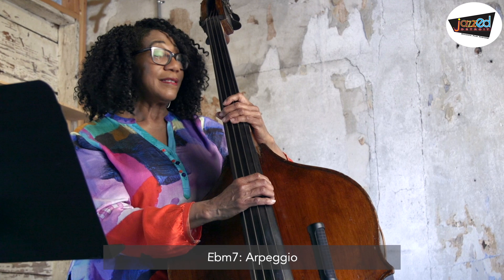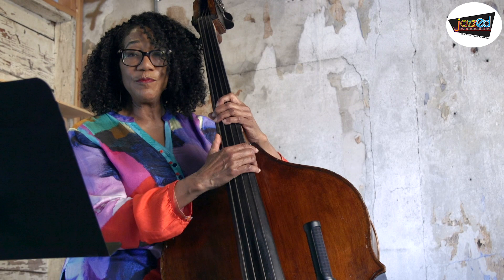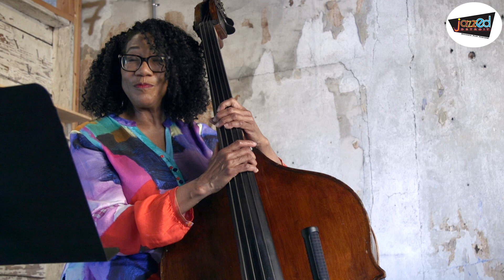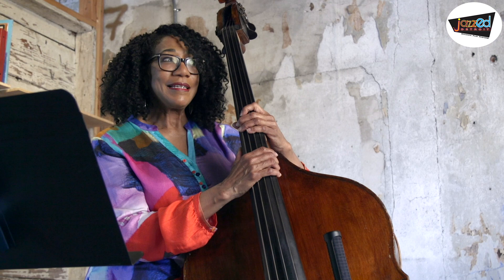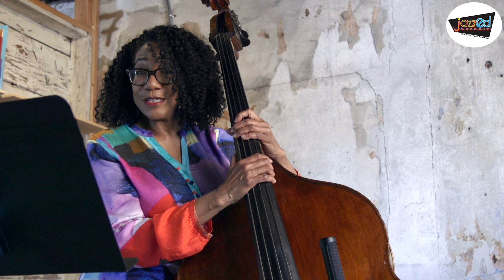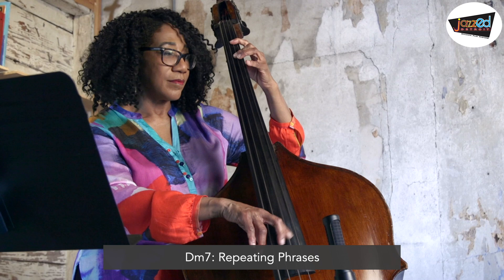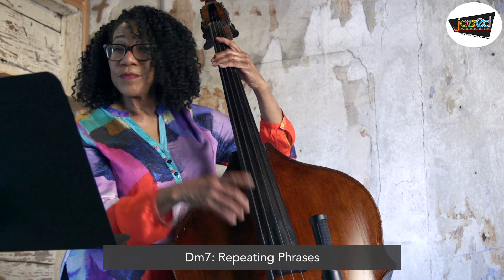Then let's try one more really different thing — let's try putting some repeated phrases in our bass lines. We'll basically just take a scale but repeat some of the phrases so that it sounds almost like a song. This should be a light bulb moment for a lot of people because usually when you say repeated phrases, we really think about solos. But if you think about your bass lines like they were solos and like they were your own compositions, then you will put a lot more time and thought into what you play. Because these really are your compositions on a song. Let's try a couple of repeated phrases in our bass lines. We'll do the same thing in E flat.